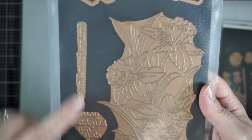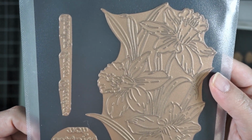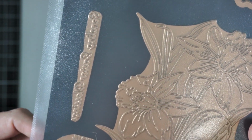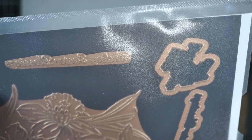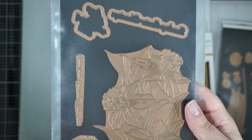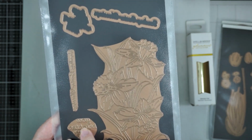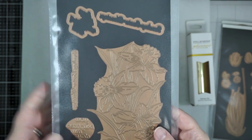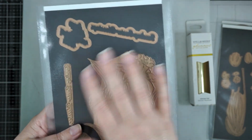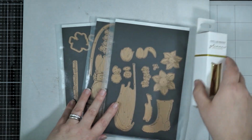And then you have 2 sentiments. One that says you brighten my day. Sorry, I can't read it backwards. And sending Easter blessings. And both of them have coordinating dies. So that for me is always a bonus with things like this, because I like having the dies to cut the sentiments out. And a lot of companies are doing that, not just for hot foil, but for stamps as well. So those are the 3 kits.